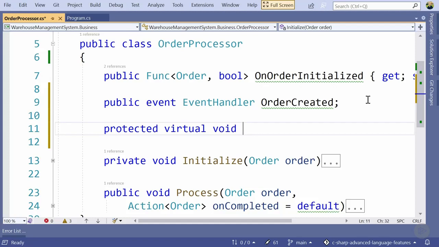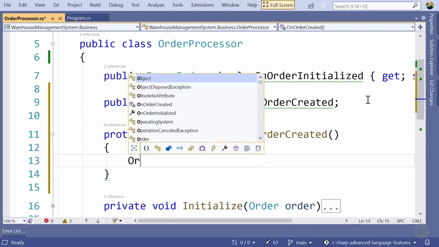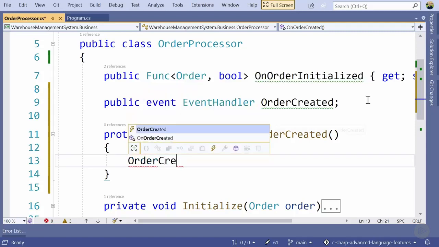They can then act on this prior to notifying all its subscribers through the base class. If the event is called order created, it's good practice to call this method OnOrderCreated. This will indicate that this method will execute when the order has been created. You can now invoke the event. This is also known as raising the event.